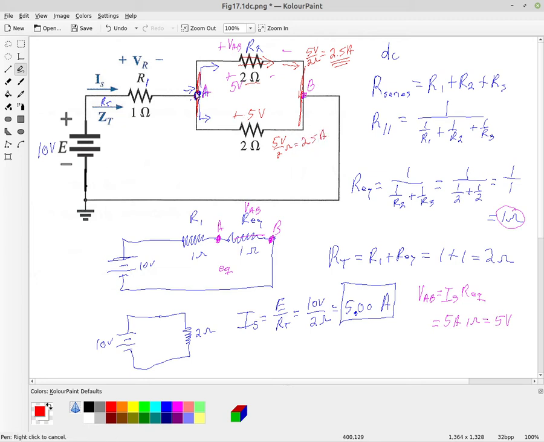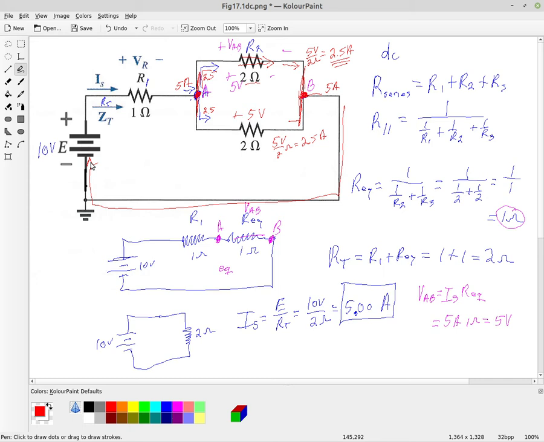So coming into point A, we have 5 amperes coming into point A, and 2.5 amperes are splitting and going through the top resistor, and 2.5 amperes are coming down through the lower resistor. Those then come over here through the resistors, coming back into point B. You got 2.5 coming up, 2.5 coming down. They join back together, and you're back to your 5 amperes that continues on around and into the negative of our battery.